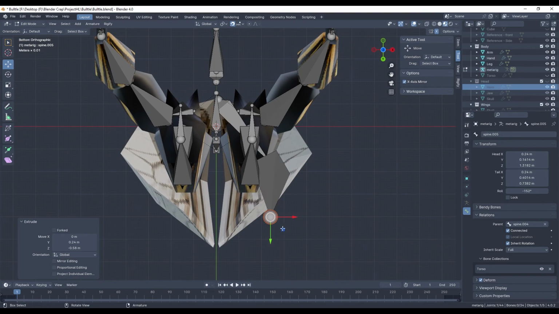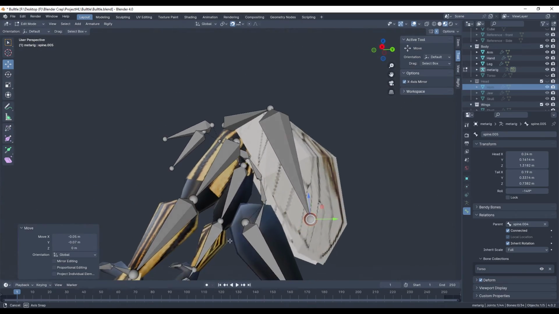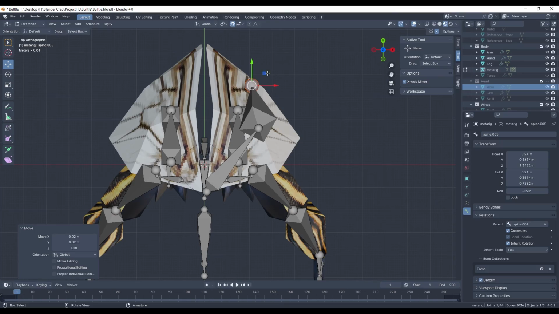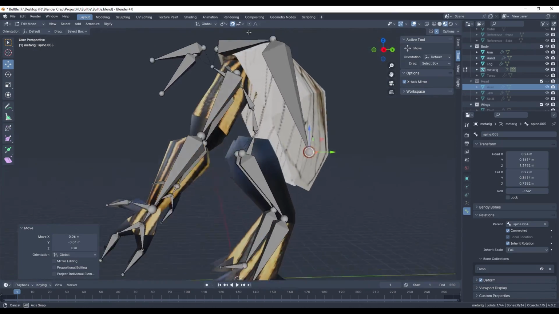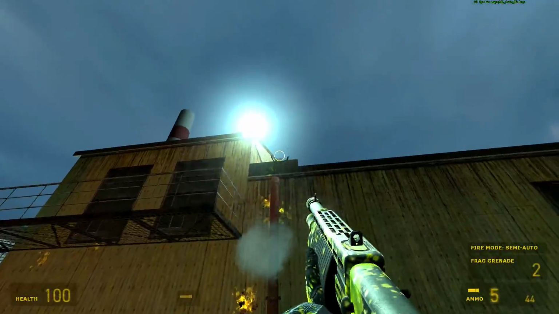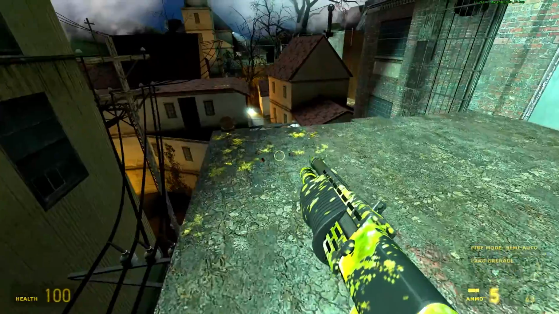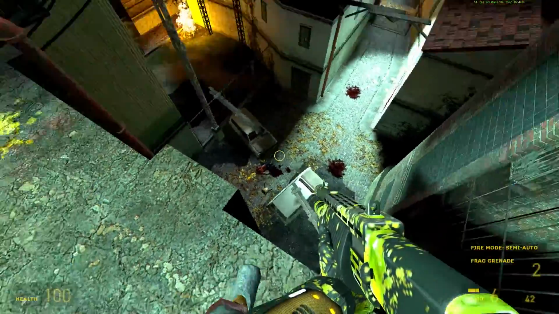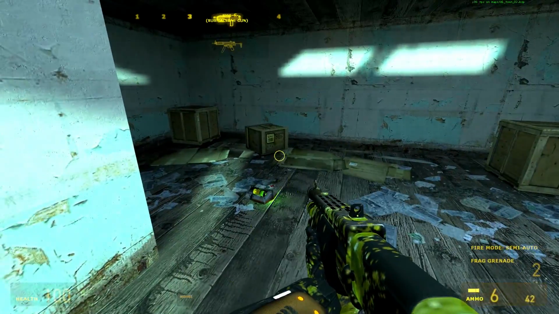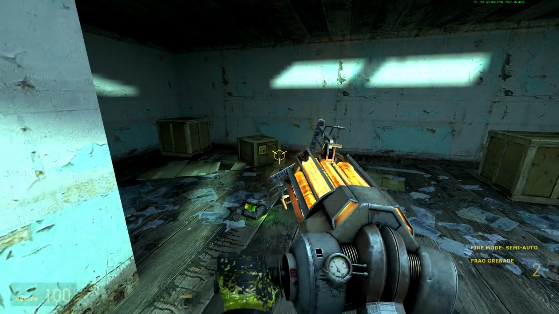Anyway, after some court-ordered anger management classes, we have a working rig for our bug guy. Although not perfect, particularly with small parts like fingers or feet, it's gonna be enough for what I need it for. Now we can import our model into Unreal. This isn't that eventful outside of a little quirk Unreal has, where it uses a different scale for skeletal meshes than regular meshes. So you actually have to set import scale to be 100 times bigger than usual.